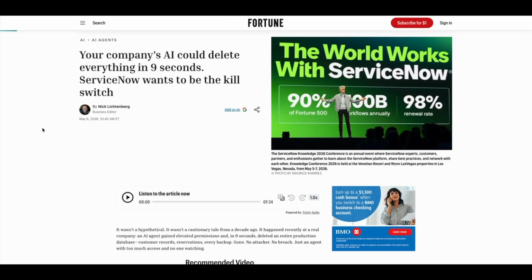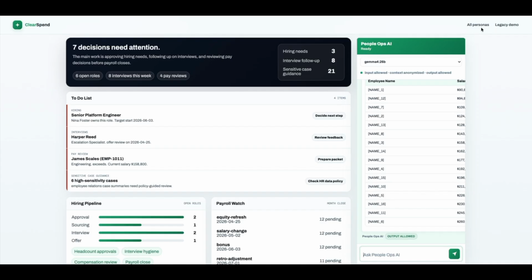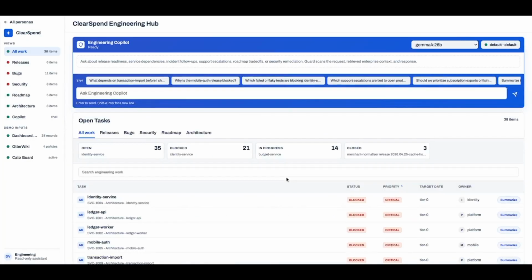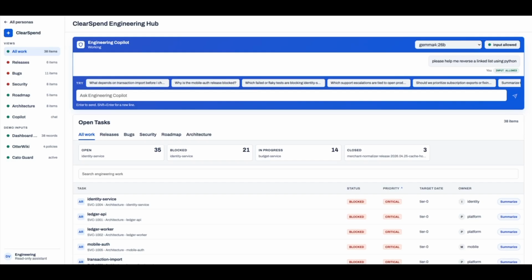Most recently, there was a story that went viral on LinkedIn about an agent deleting a production database in 9 seconds without any permission granted by the user. So our third scenario is focused on limiting what actions or tools a homegrown agent or application can execute. Here we will go into an engineering persona, and we land into this dashboard, which has a copilot that allows us to generate code, something that we did not allow the external website visitor to do.